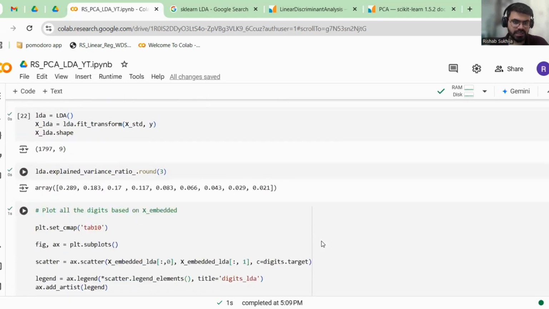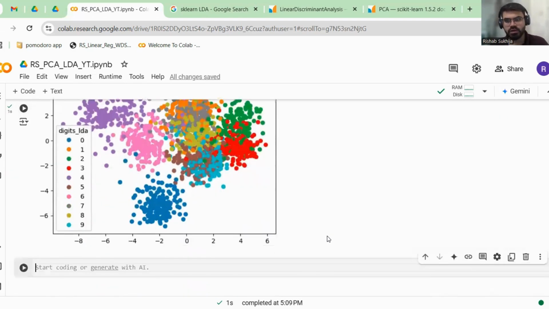So in this video, we are going to cover only this much. And what did we see? We looked at how PCA can be applied, how LDA can be applied, all the ways of applying it. Basically, you can get the number of components that you want. You can also say that this is the information that I want to capture.